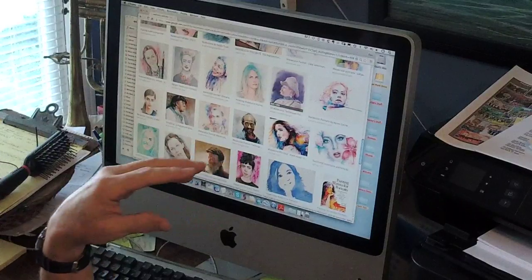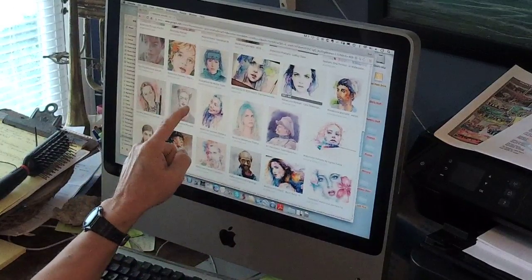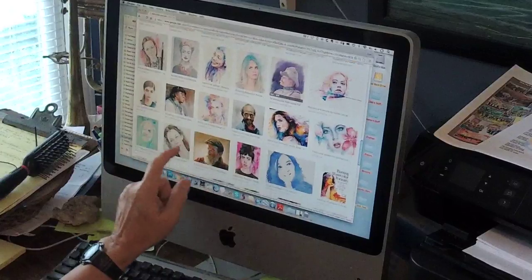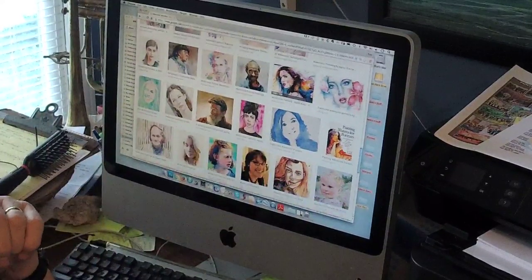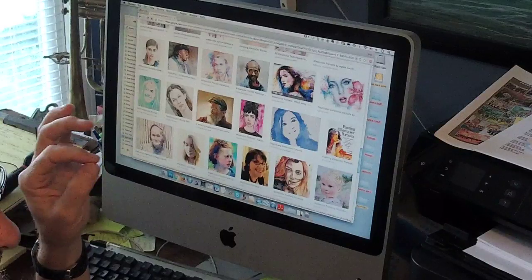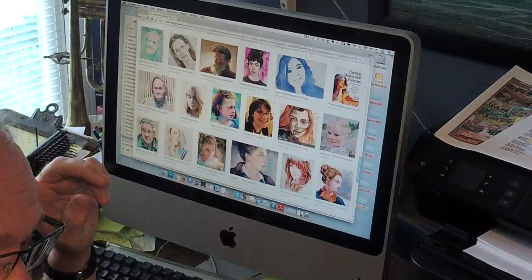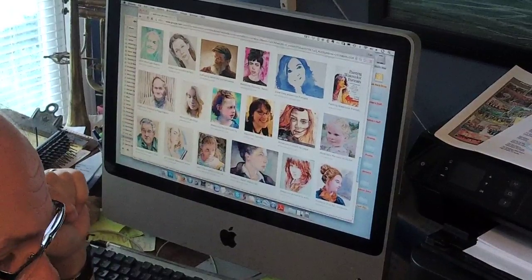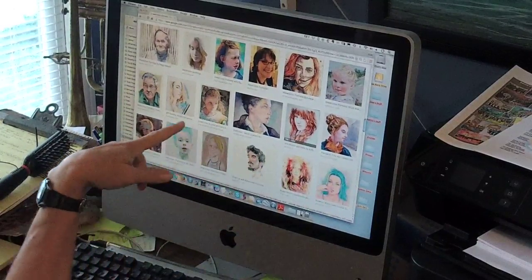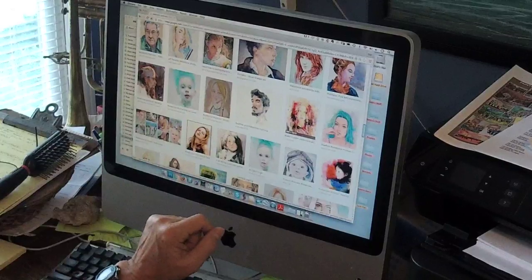When you look at this, you'll be tempted, and I don't want to pick on anyone, I won't blow them up, but I'll just point at some. You'll be tempted to look at this one, this whole row, this one. Forgive me here, because I don't want to offend anybody, but what I'm pointing at here are the weaker, less excellent. That means that I must have an opinion about such things, right? I'm pointing to the less excellent. My point is, you don't look at a picture and say, well, I can do better than that, or, I can do that good. You don't pay attention to the ones that aren't so good. If you do, you won't be so good. Now, if you're the judge, you get to have your own opinion.